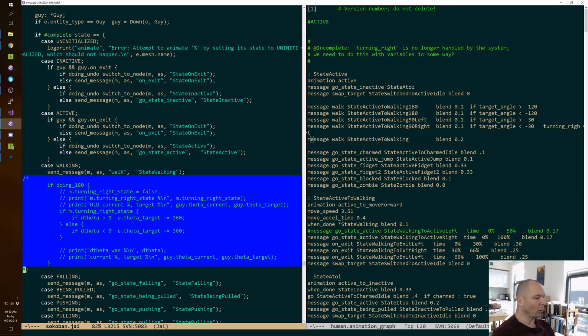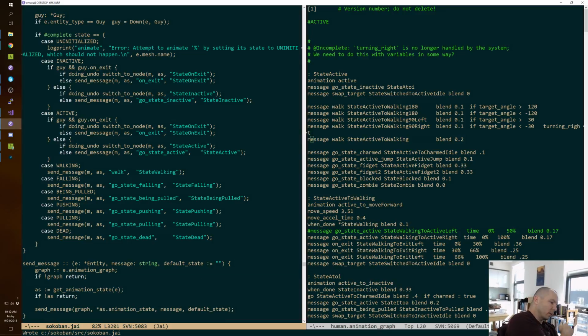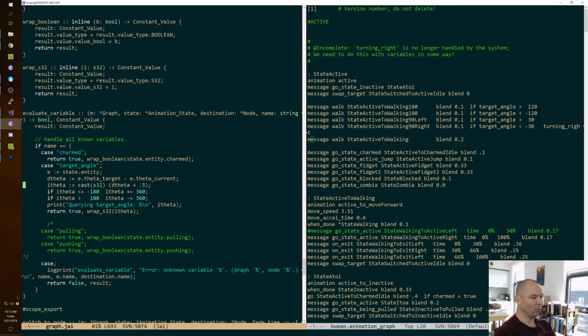So what this did was, the game used to interpolate turning on entities, and the animation system used to try to compensate for that. And so the animation system would tell us which way we were turning. That's not really necessary anymore because we let turning be controlled by the animation system itself. So we really don't need that.